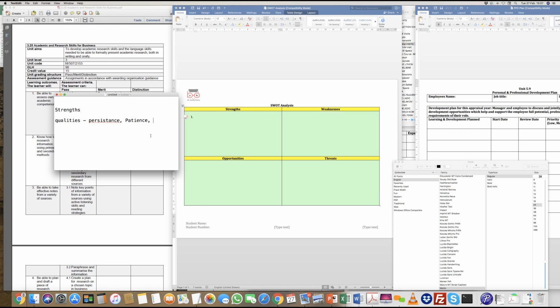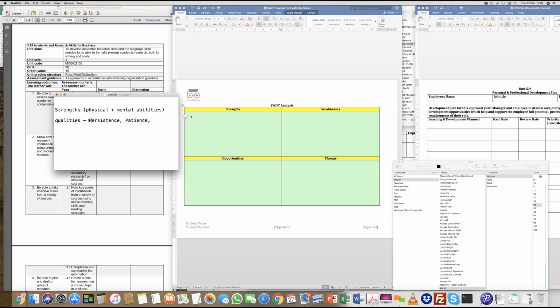Now, strength areas are nothing but abilities that you are able to do effortlessly. It could be because of your physical strength. It could be because of your mental abilities. And those are things that you will consider primarily as your strength areas. So when you think of strengths, think of physical plus mental abilities. So when we say persistence, would you classify this as a personal or a mental ability?